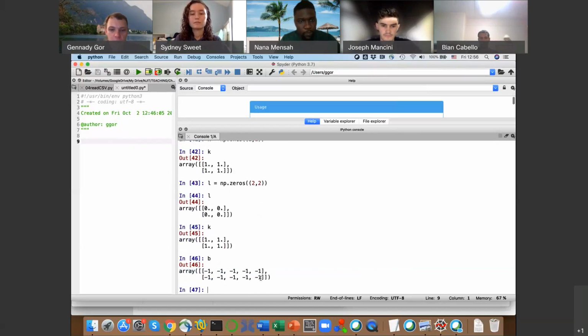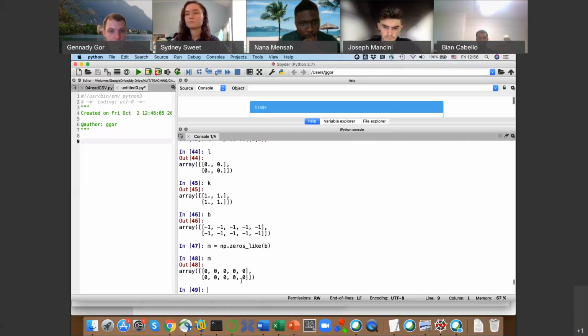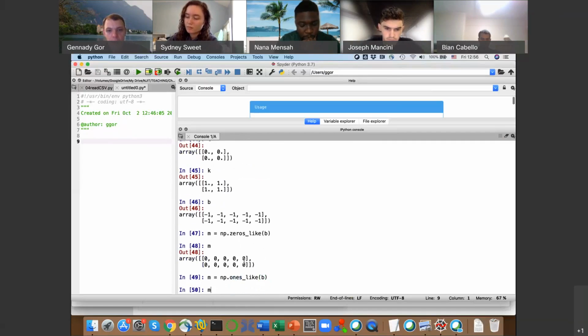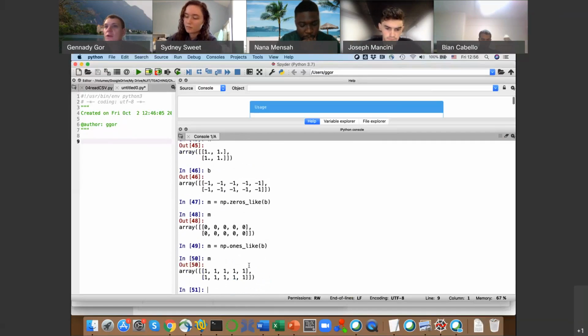You can create an array of zeros like the array B. That function will create an array of zeros, exactly the same shape as the initial array. And you can do ones like B, and again, it would be very similar.